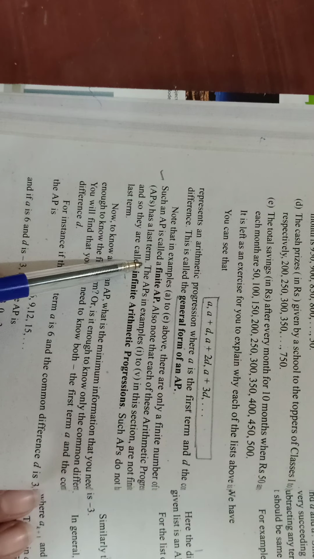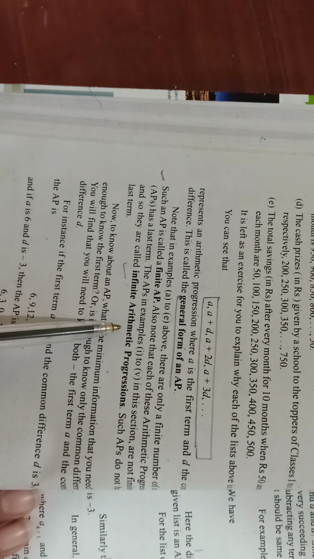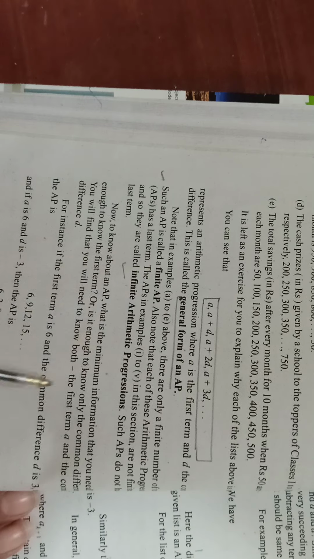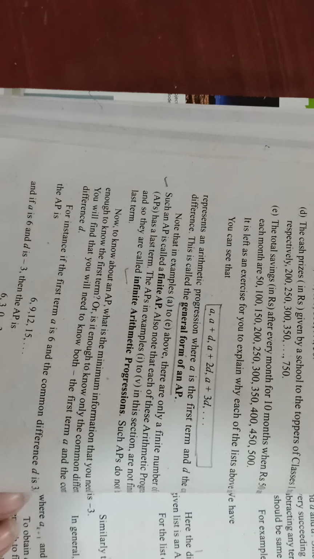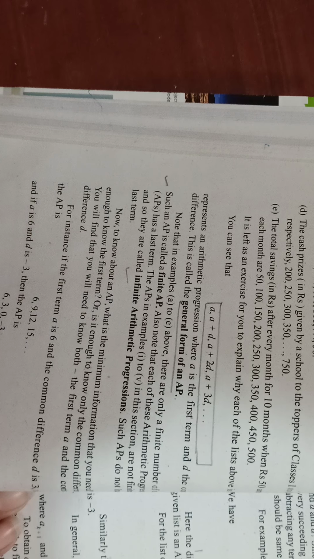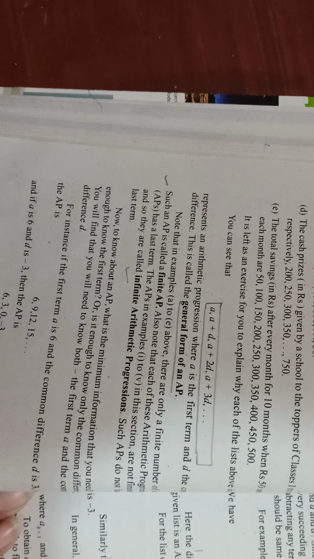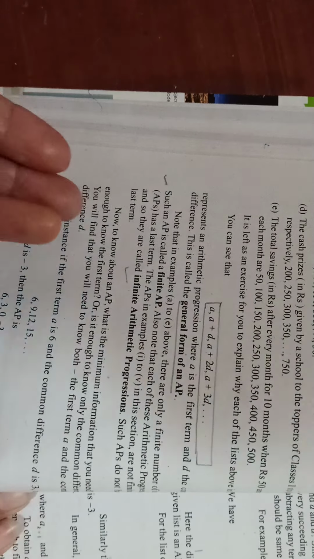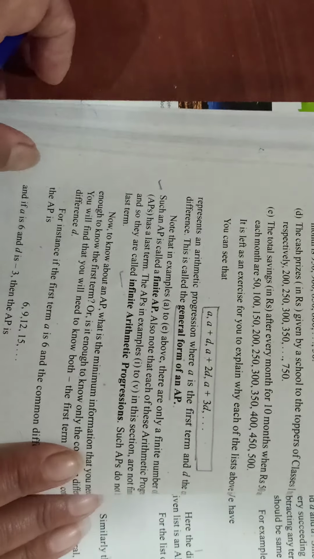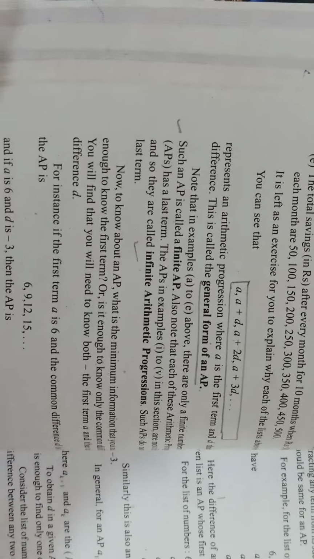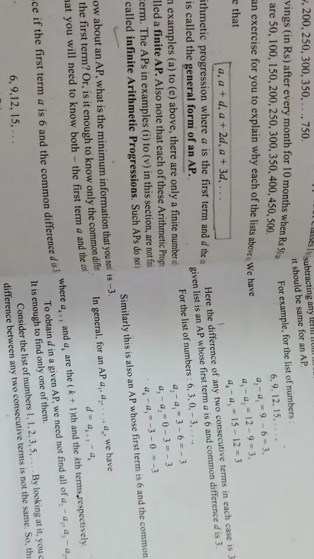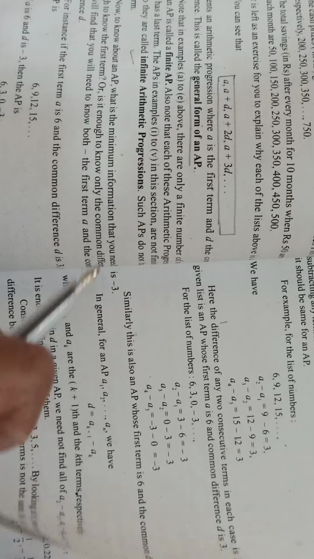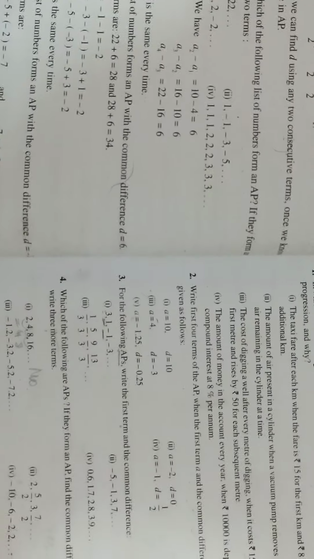Okay, then they are saying further that APs are of two kinds, finite and infinite, as the word suggests. Finite means it will have a limited, fixed, countable number of terms. Infinite means it will never end. You can keep adding and proceed, like natural numbers, integers, all these are infinite. Likewise, AP can also be infinite. Okay, so these are certain definitions, and after that you will obviously go through the solved examples given to your children to understand, and I will start off with the exercise straight away.